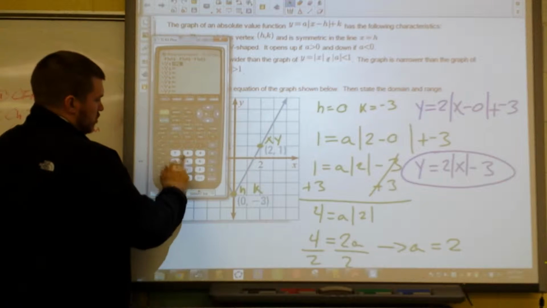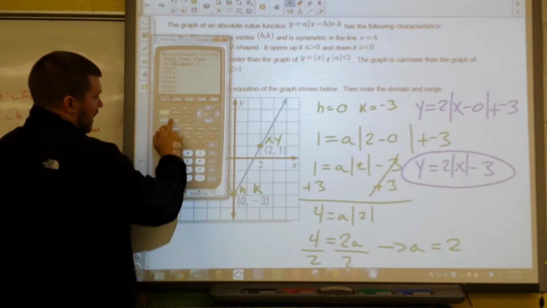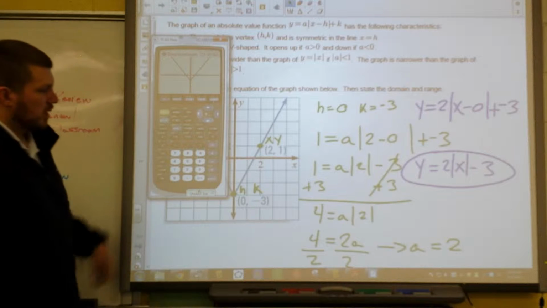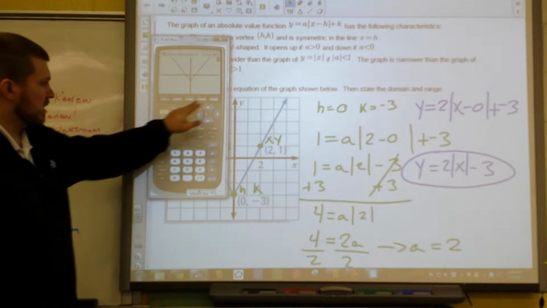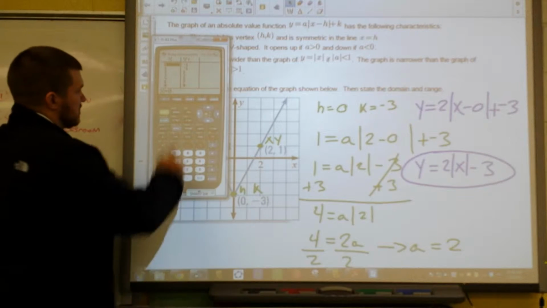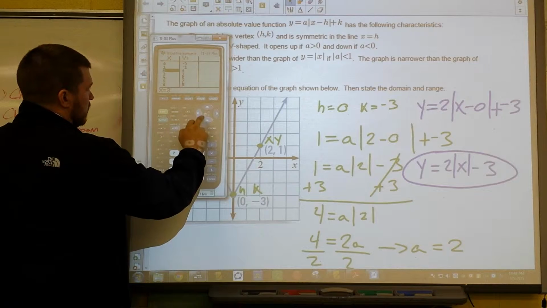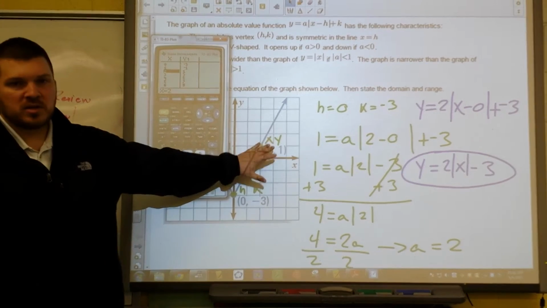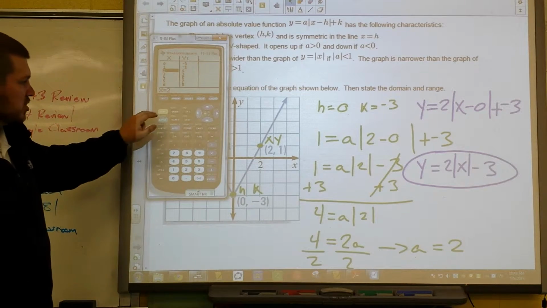If I graph that, which I'm going to, I should produce this same graph here. So I'm going to say 2, math, go to the number menu for absolute value, x, be sure you close it up, that's very important, minus 3. Graph it. Alright, well that looks pretty similar, but I want to verify these points, so I'm going to go to the table, so second table. I'm supposed to hit 0, negative 3, I do, and I'm also supposed to hit 2, positive 1. I do. So I've hit all the information that I've been given, I've got it in the graph that I created, so I have the right function.